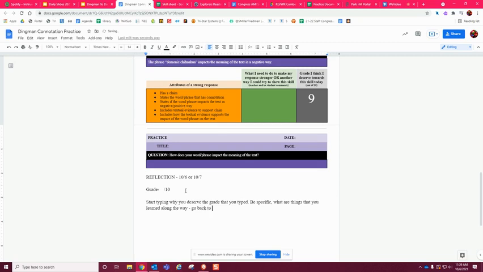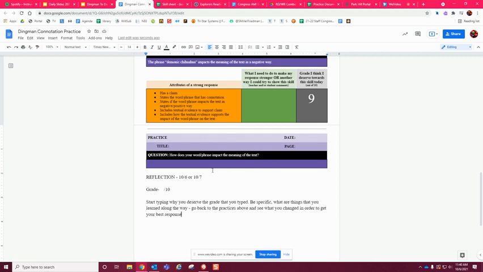Meaning, go back to the practices above and see what you changed in order to get your best response. Okay, so you can delete this section, this is what you're going to be typing on your document.